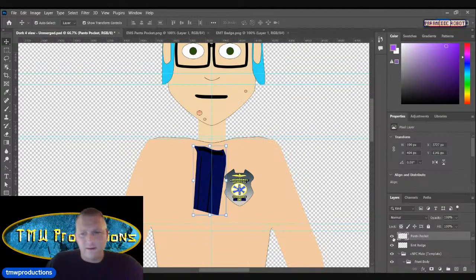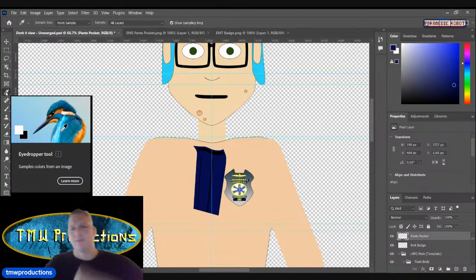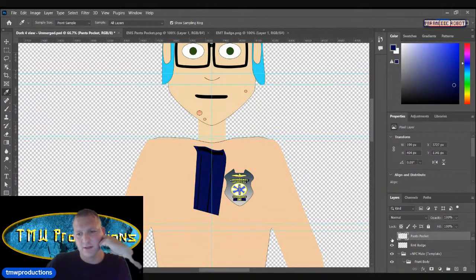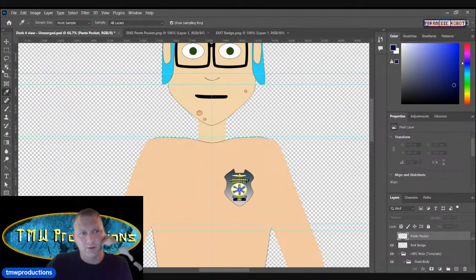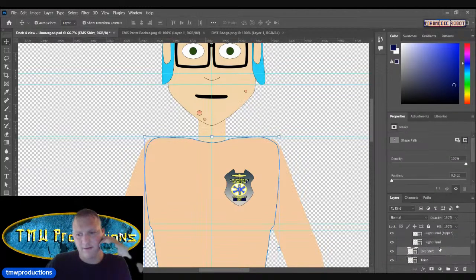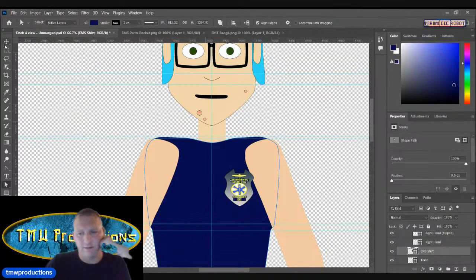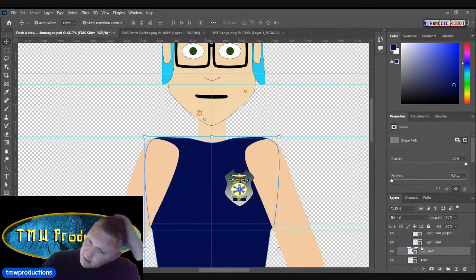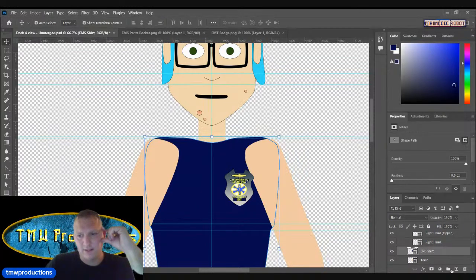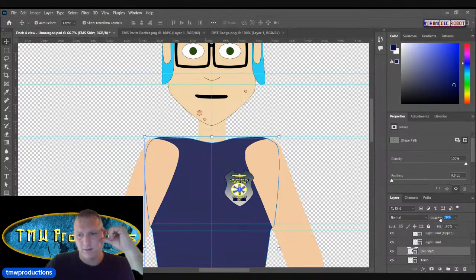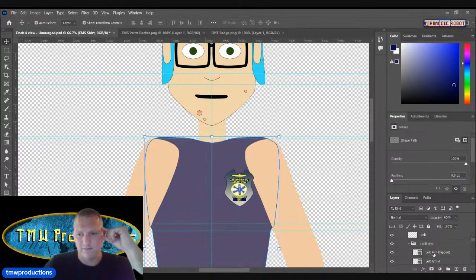I always label everything because it gets very confusing if you just have a bunch of layer numbers. You can use this little, what's it called? Eyedropper tool to get the color for something. So now when I go to this torso duplicate, I have it as my first saved color, so I can immediately keep the uniform colors consistent. It's kind of a show about EMS loosely, so I need a bunch of people in uniform, so why not create another character who fits that profile?